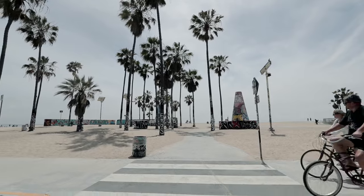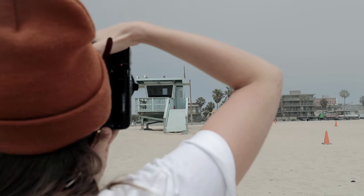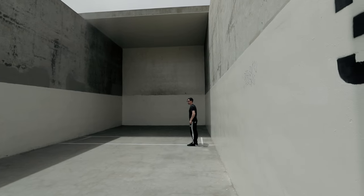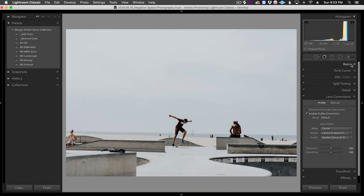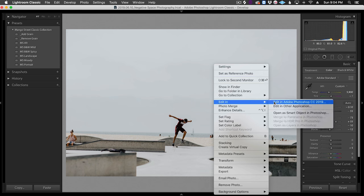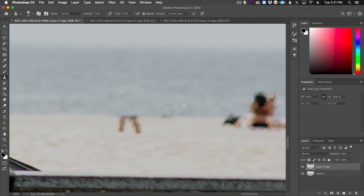For this style of photography, we tend to do a little more retouching than we generally would. We want to remove any remaining distractions from the photo to really reinforce our intent. Since we always edit photos in Lightroom, we'll get each photo looking exactly how we want it by adding our preset, enabling lens corrections, adjusting white balance, and exposure. To do more intensive object removals, we'll use Photoshop — just right-click on the photo and choose Edit in Adobe Photoshop, then use a combination of the Clone Stamp tool and Healing Brushes to remove any distractions.